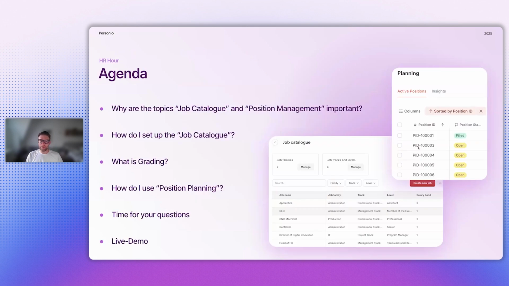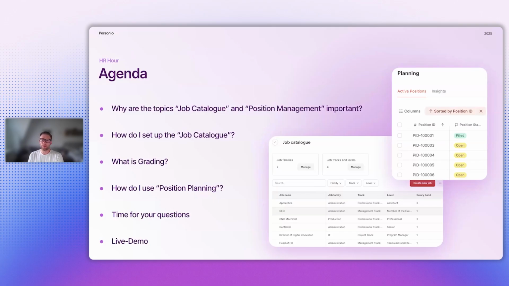So our agenda for this hour is, first of all, the big why. Why are the topics job catalog and position management important at all? Why should an organization deal with this anyway in the first place? Then I want to guide you through a short setup of how do I simply just set up the job catalog, how do I use it?